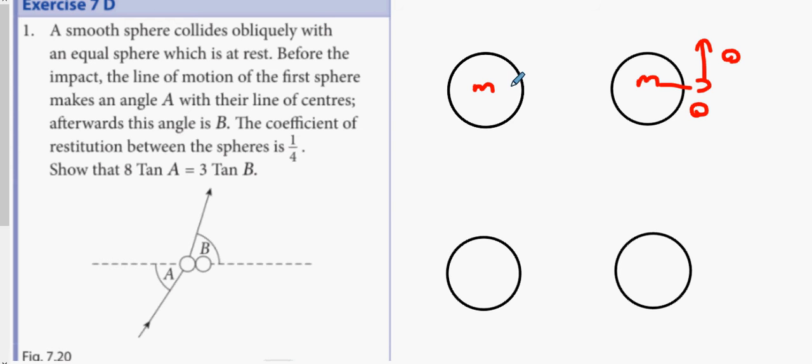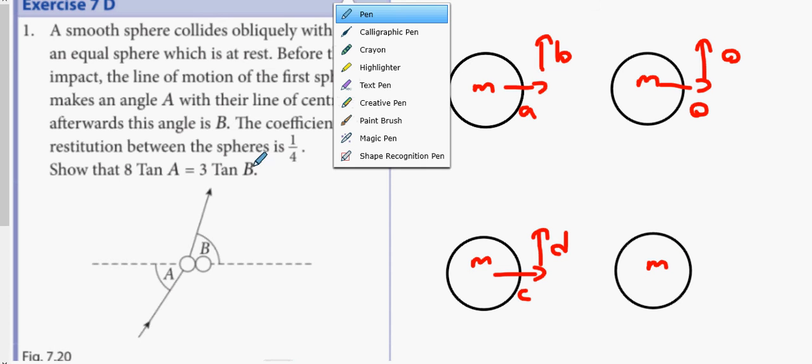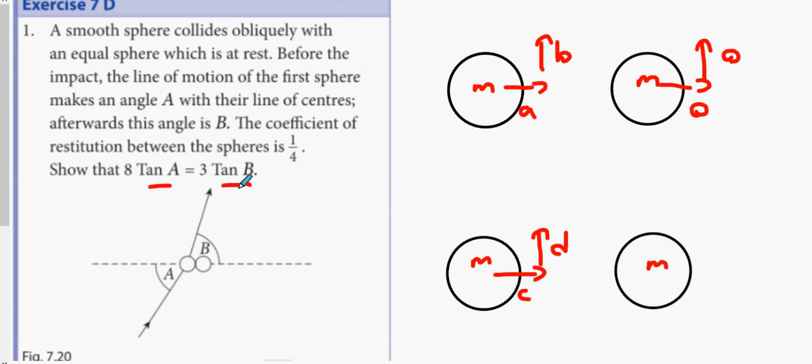Imagine I used A and B as an example. And then afterwards I used C and D, okay? The problem is I'm introducing lots of new letters, and these letters have nothing to do with tan A and tan B. So what I should be doing is concentrating on the variables I have. So here's what I suggest we do instead. I suggest I draw a line like so, and I call this U.